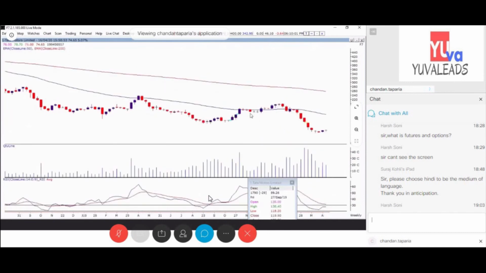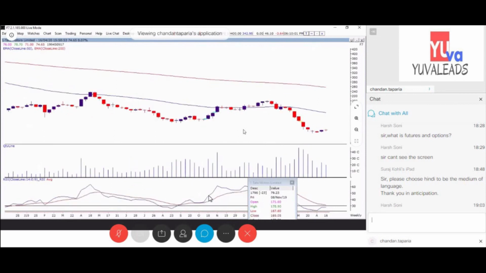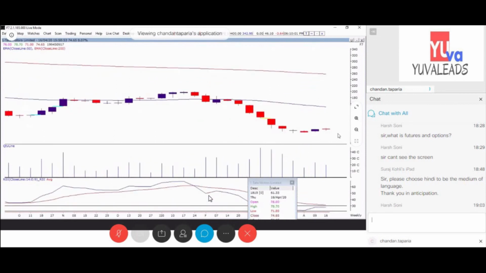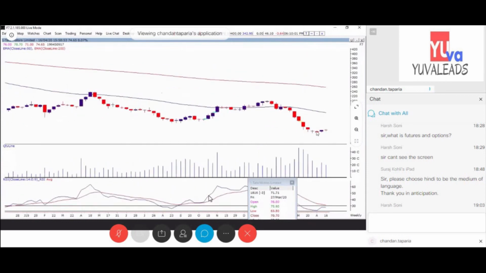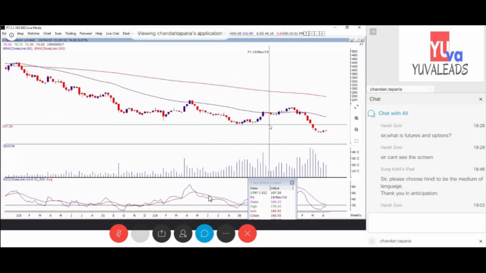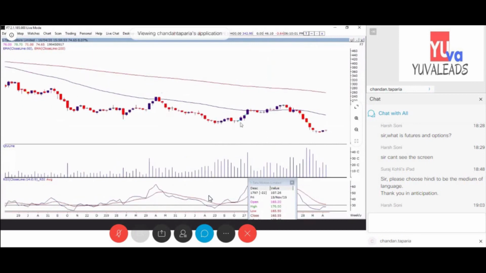If you look at the weekly chart, we have seen some buying interest, but the follow-up is missing. Earlier, it was continuously making lower tops and lower bottoms. It recovered because the entire market recovered. But now the recovery is not seen. This stock is finding pressure. The important part is that a couple of weeks back, it broke its multiple supports of 106. After breaking 106, it has never moved up, continuously falling down. Even it made a low of 75. So for me, even breaking 100 will be very tough.